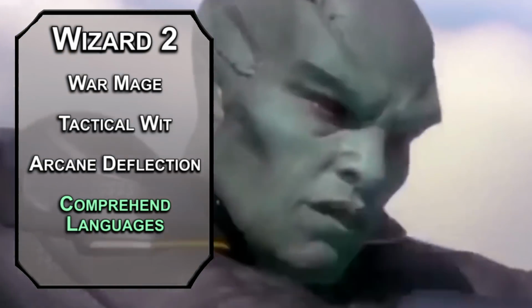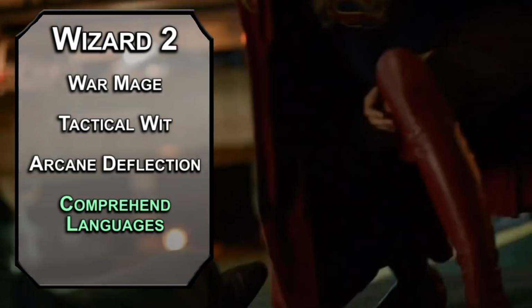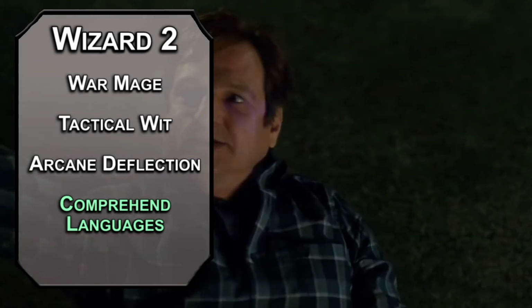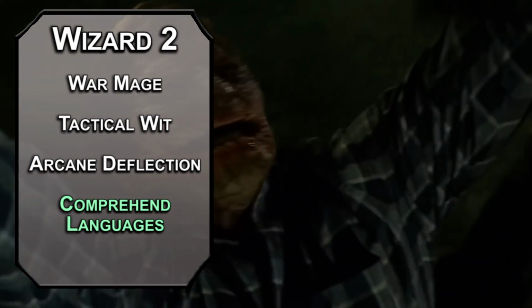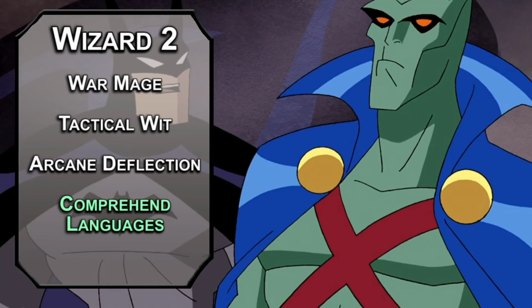You know, I just finished doing the Comprehend Languages thing, but I have a feeling someone's gonna say, oh, extra attack from Bladesinger is slightly different than regular extra attack. Yeah, it is, but guys, come on. I just want him to be a war mage, okay? It's just better for him. It gives him more defensive stuff. Can we just move on together as a society?